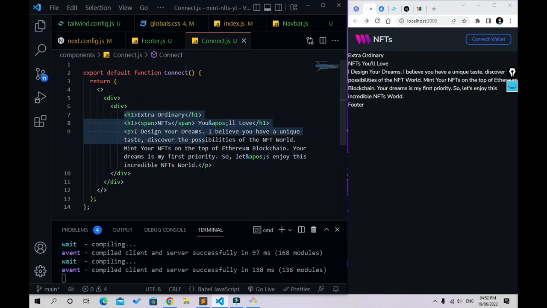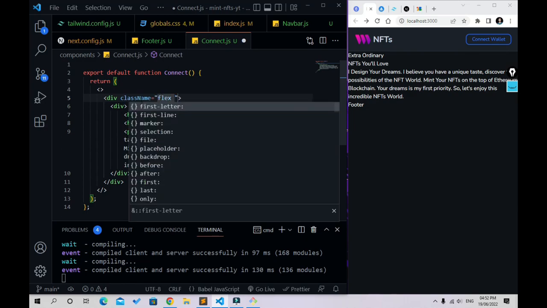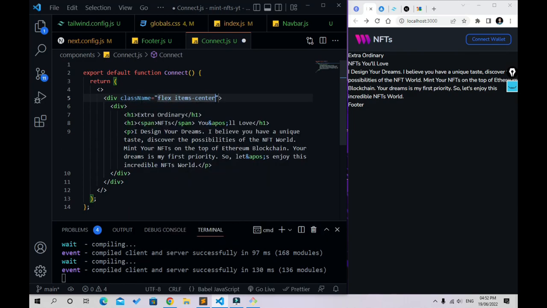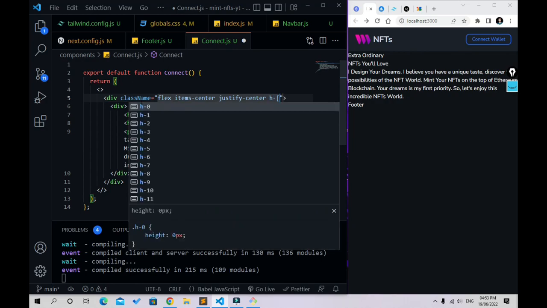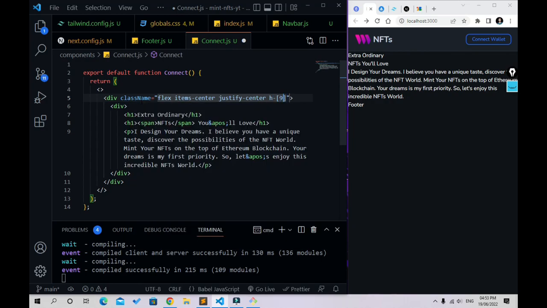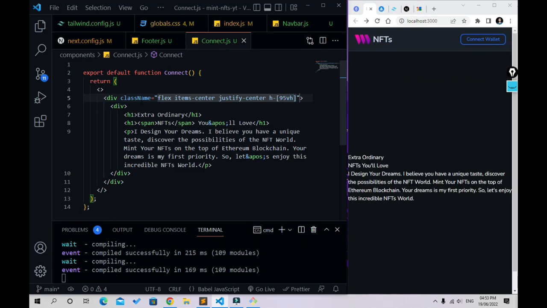In the very first div, just add a flexbox, flex items-center. Justify should be center, and add a height of 95vh.